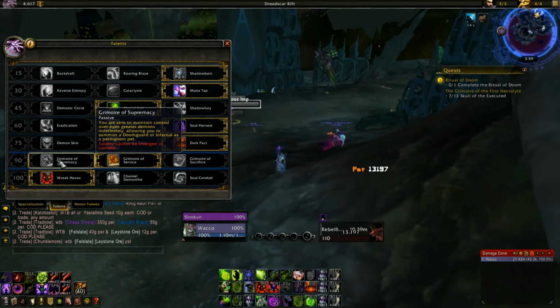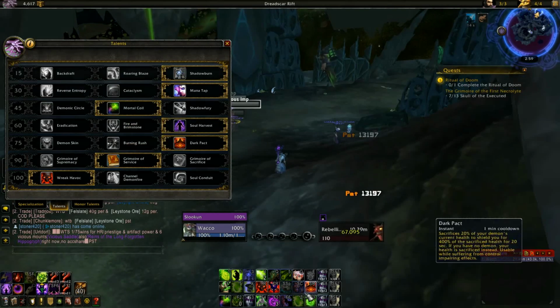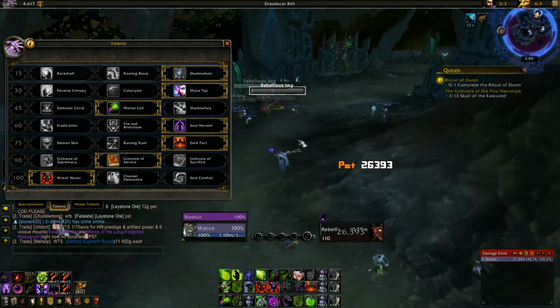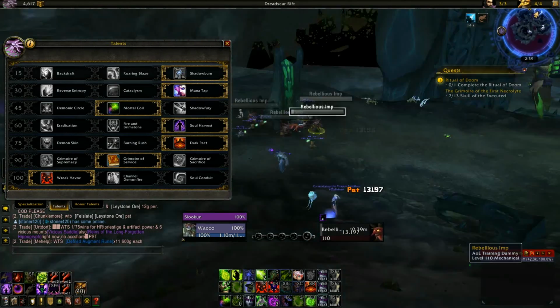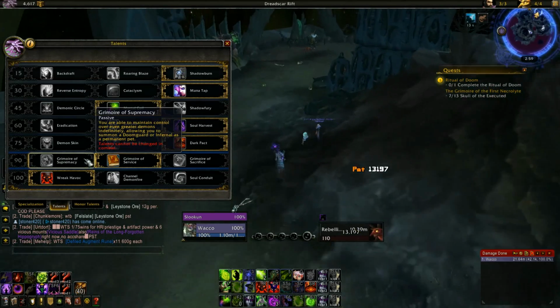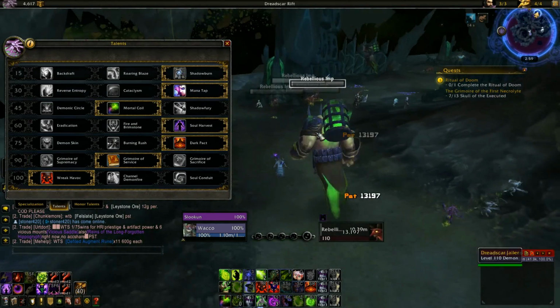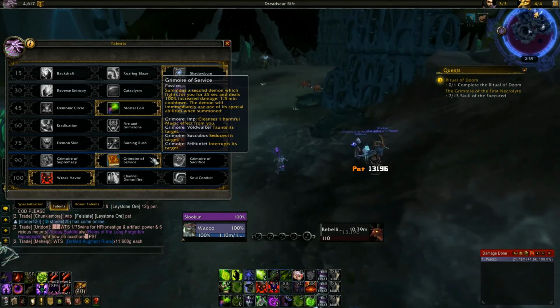Grimoire of Supremacy, you'll be able to control a Doomguard or Infernal. That is pretty good. The Doomguard does pretty good damage, and he can cripple people, slowing them by 80% for 4 seconds? And also, he has a spell lock, so you can go that. That's pretty good against melee. You can just cripple them, and then they're slowed by 80%. But I like to go Grimoire of Service with this build.